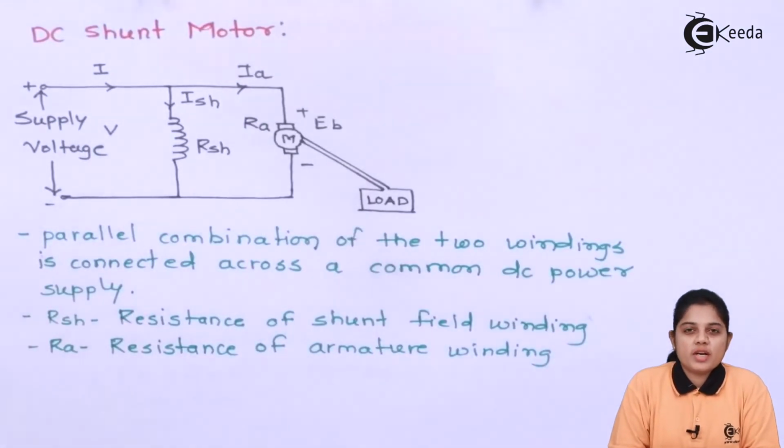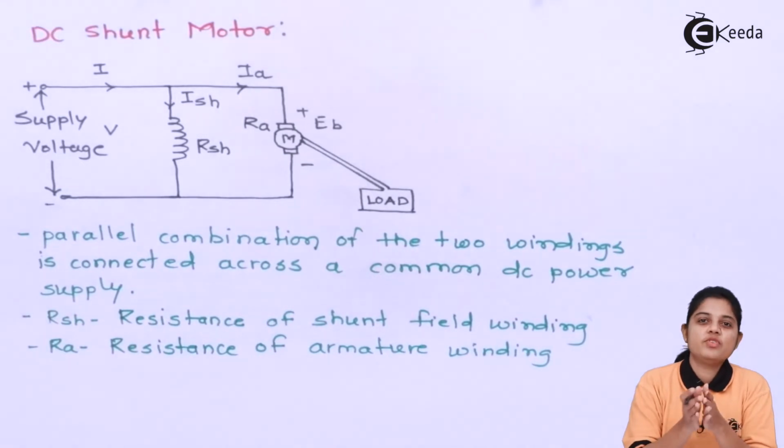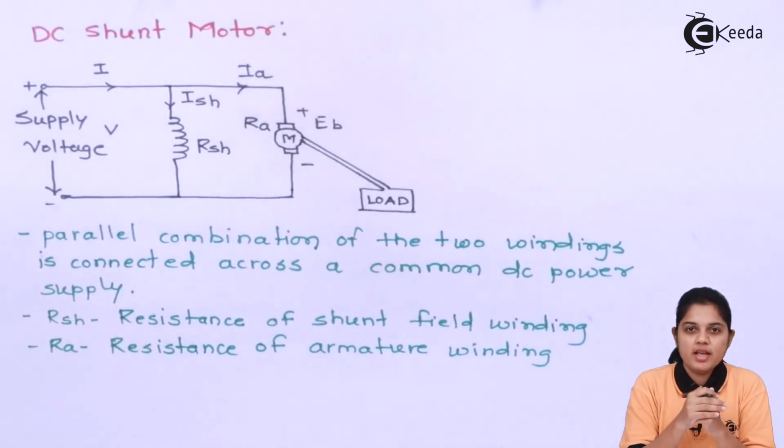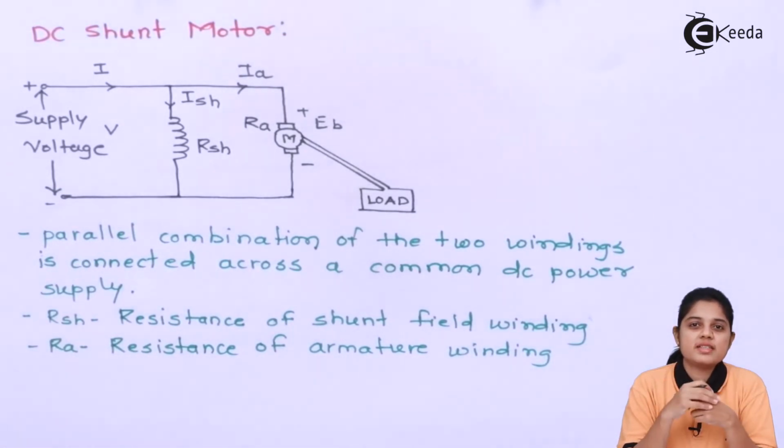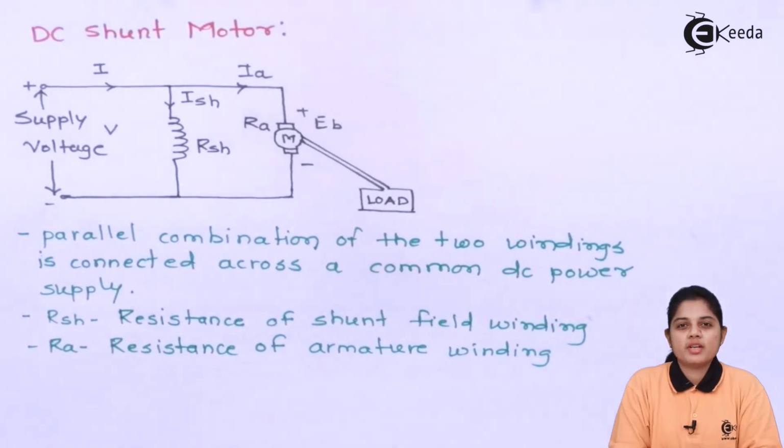Now we have seen the working principle of a DC motor and how the conversion of electrical to mechanical and mechanical to electrical energy takes place. Now we have different types of DC motors depending on the type of connection between the field winding and the armature winding. If the field and armature windings are connected together in parallel, it is called a DC shunt motor. The second type is if the connection is in series, then it is called a series motor. And we have a compound motor as well. We will see them one by one, how the shunt motor and the series motor can be connected.